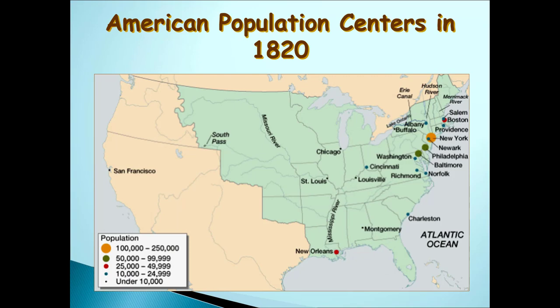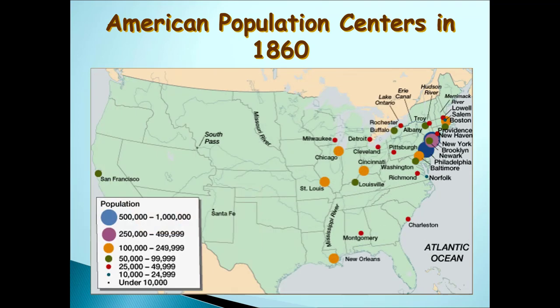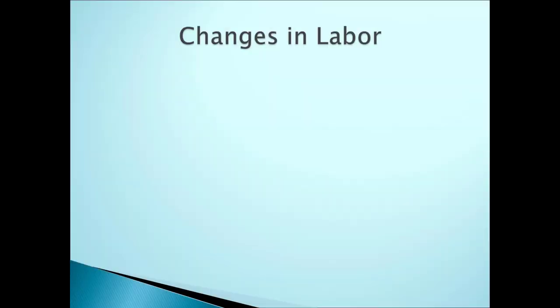Population centers in 1820, basically, as you can see, right on the rivers. You've got New Orleans, you've got Montgomery, Charleston. I'm surprised they don't show Savannah. You've got San Francisco, St. Louis, Louisville, and most of these big cities are on rivers too. But by 1860, the towns have grown tremendously. We have towns that have 1 million people in them. You've got lots of towns that have almost 250,000. I mean, the big cities are really, really growing.